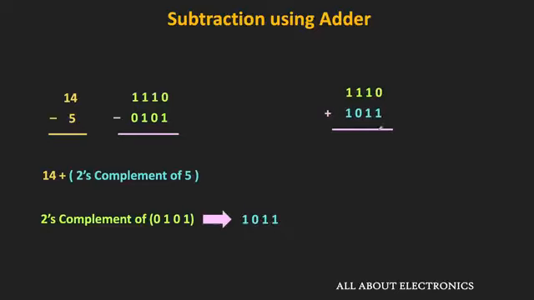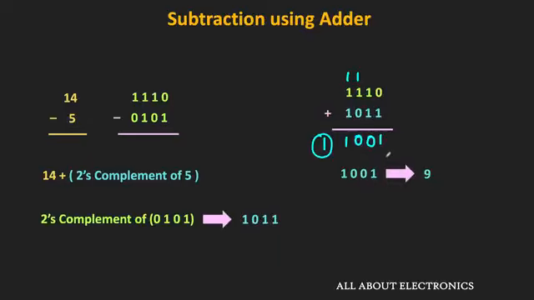So here, 0 plus 1 is equal to 1. Then in the next column, 1 plus 1 is equal to 0, while the carry is equal to 1. Then in the next column, 1 plus 1 is equal to 0, and the carry is equal to 1. And then in the last column, 1 plus 1 plus 1 is equal to 1, and the outgoing carry is also equal to 1. So in this 2's complement form of addition, we will ignore the outgoing carry, and the remaining number is our result, that is equal to 1001, and in decimal this 1001 is equal to 9, and that is our correct result.